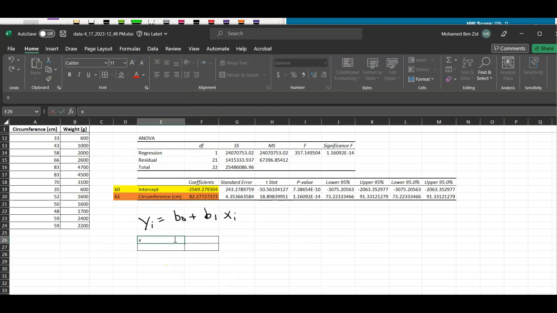In the first cell I'm going to put the X values, and here I'm going to put the Y values. I'm going to leave it empty for the beginning. Well, I know it's 55, so let's put 55. And over here, I'm going to use a function. So, equal sign, and I'm going to click on B0 first. So B0 will be this value. Then plus, I'm going to click on B1, and then multiplied by the cell X, which is 55. Enter. This should be my value, right?